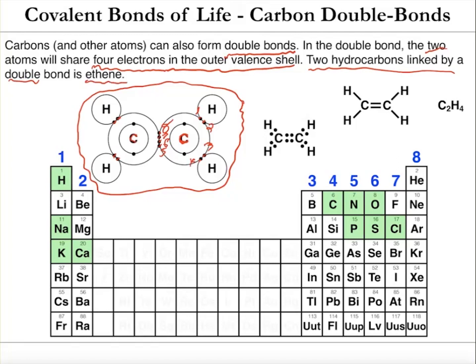So we had ethane, that means it's a single bond. Now we have ethene, which already tells an organic chemist that there's going to be a double bond there just by naming conventions. So it can also be depicted like this. You can see this carbon fulfills the octet rule because it has 1, 2, 3, 4, 5, 6, 7, 8 electrons around that carbon, and that's the same thing with this carbon right here.